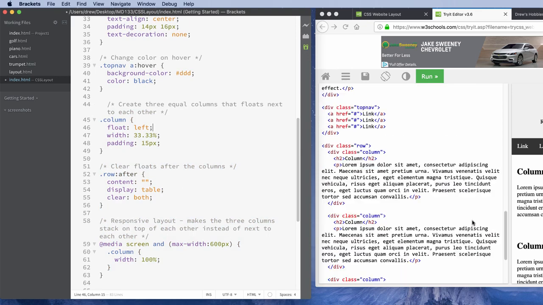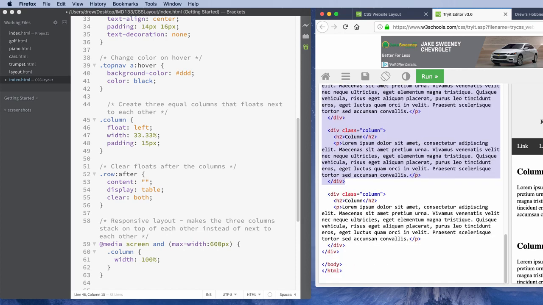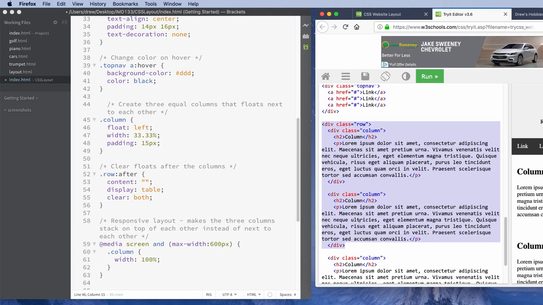So now let me come down here, and you can see that they have 3 columns in here. They're all named column. It's not like column 1, 2, or 3. They all take the same CSS, and I'm going to get 2 of them. Alright, so I will do these 2 right here. We're going to use the division class row and scroll down. We'll have to add in one more closing tag.